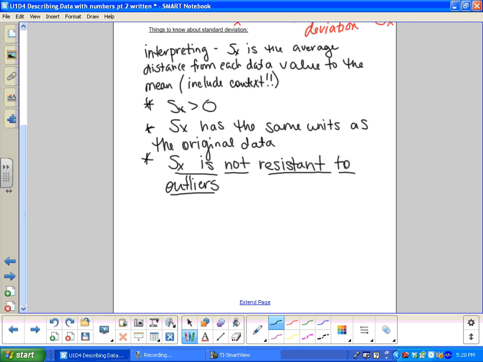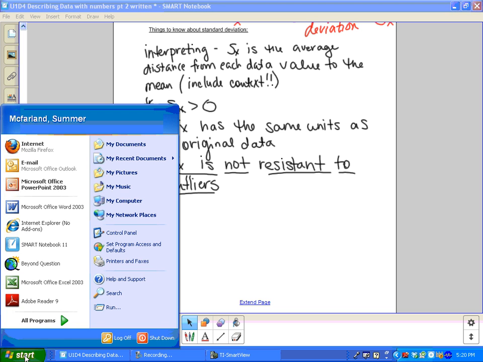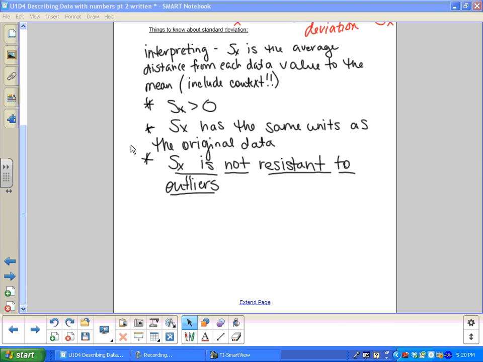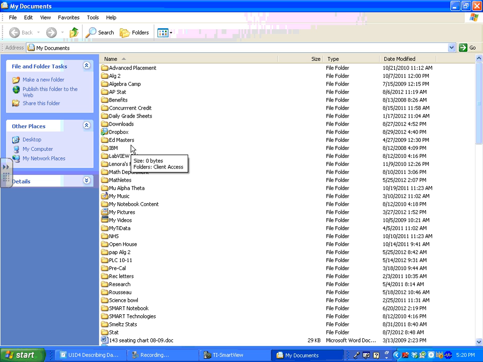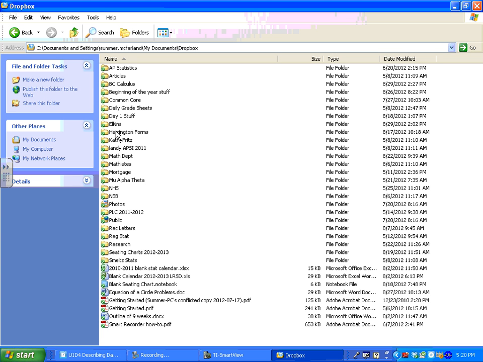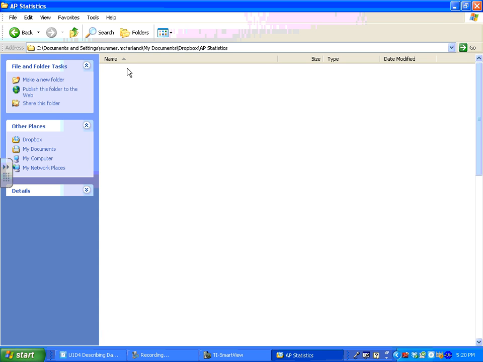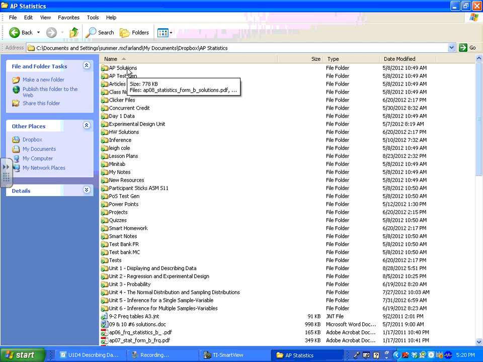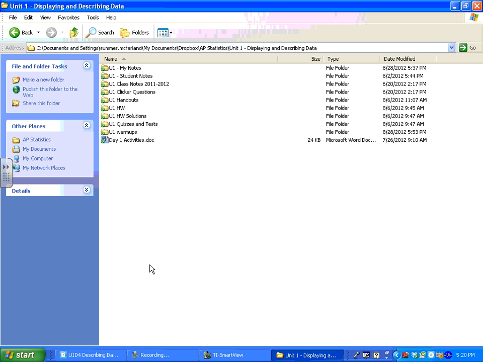So we're going to talk about the calculator. I need to pull up the notes from yesterday so that we can look at this data. If you have them, you can pull them out. We want the data, I think it's on the second page of the notes, because we want the travel times for New York and North Carolina that we talked about last class. And then we're going to calculate mean and standard deviation and all that stuff with that data. And that's what this technology corner is. That's the data that they're working with.